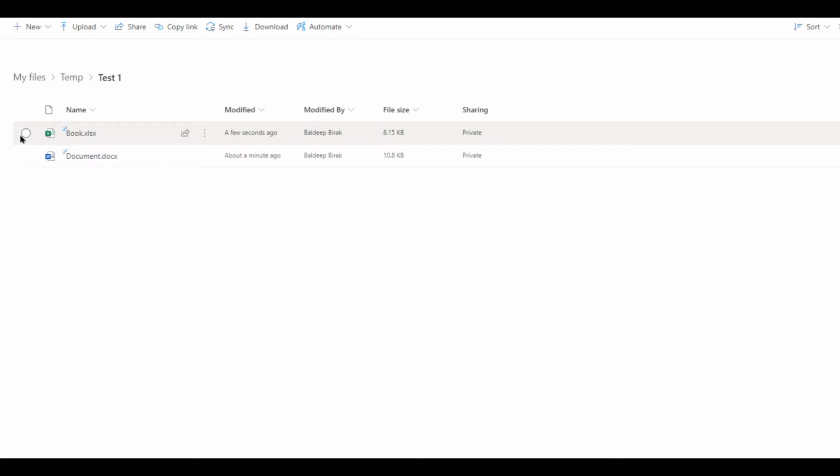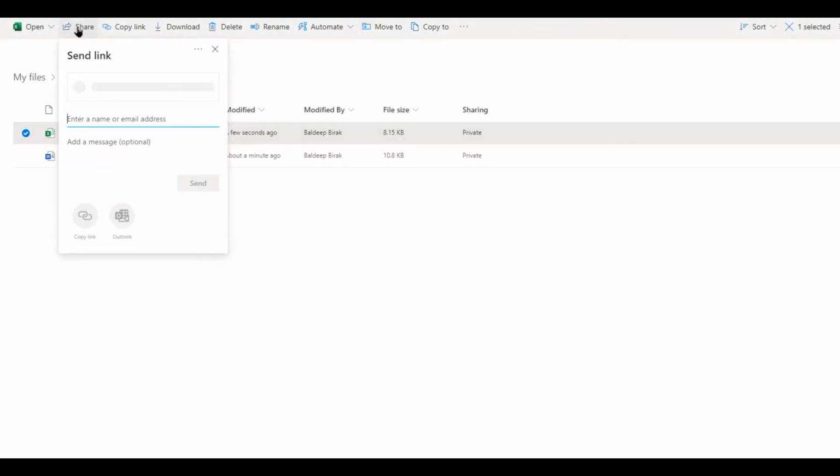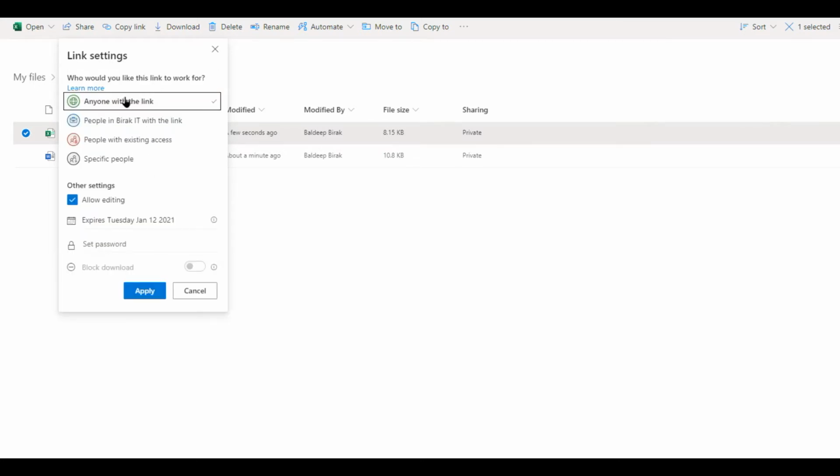So if you want to share files independently, you can tick on them, and there's an option here called Share. Now, here you've got an option that you can give people access to edit a document, or you can give them just the ability to read the document, so that they just view the document. But this is great for sharing documents, whether it's internally or externally as well, where you have to work on the same document, so you don't have to deal with email documents left, right and center.